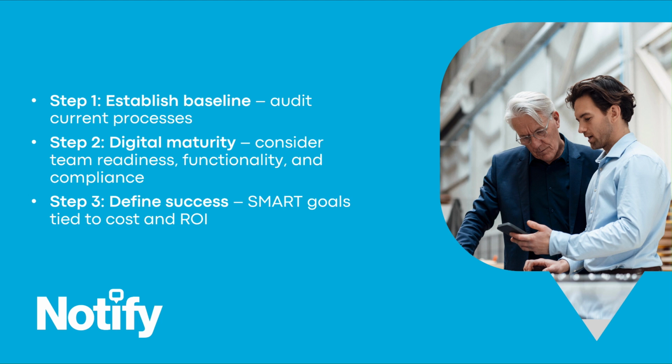A reactive organisation only acts after something has happened, like an incident, a non-conformance report, or a fine. A compliant organisation does what's required, so they do checklists and audits and policies, but often they're done manually across an array of different spreadsheets, documents, and forms. A proactive organisation uses technology to prevent these things from happening in the first place.